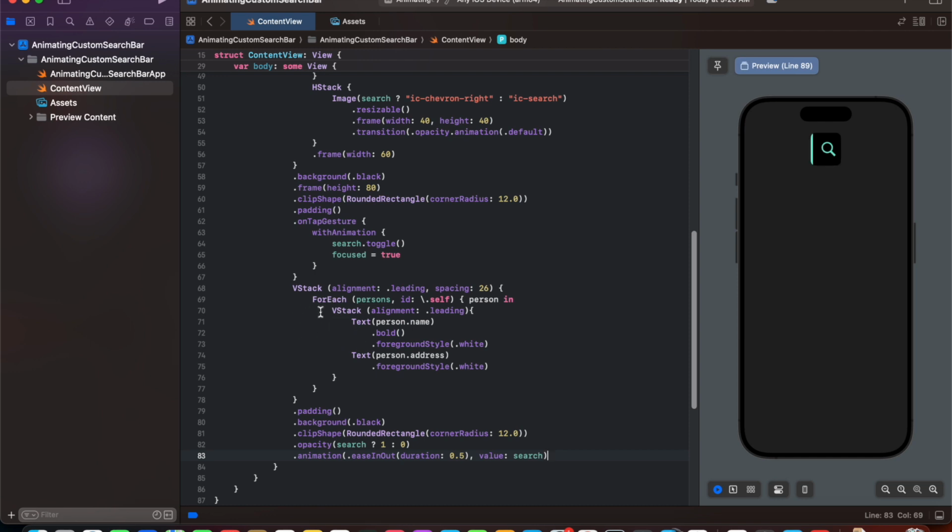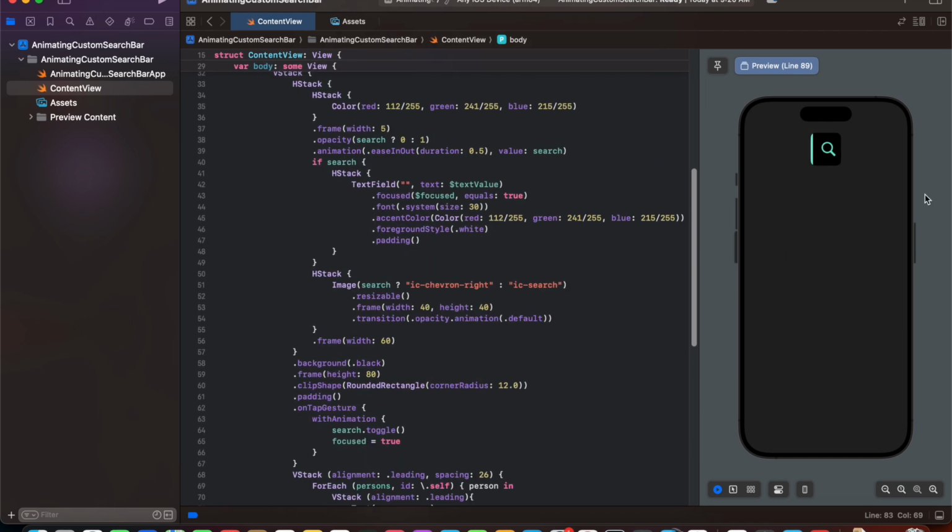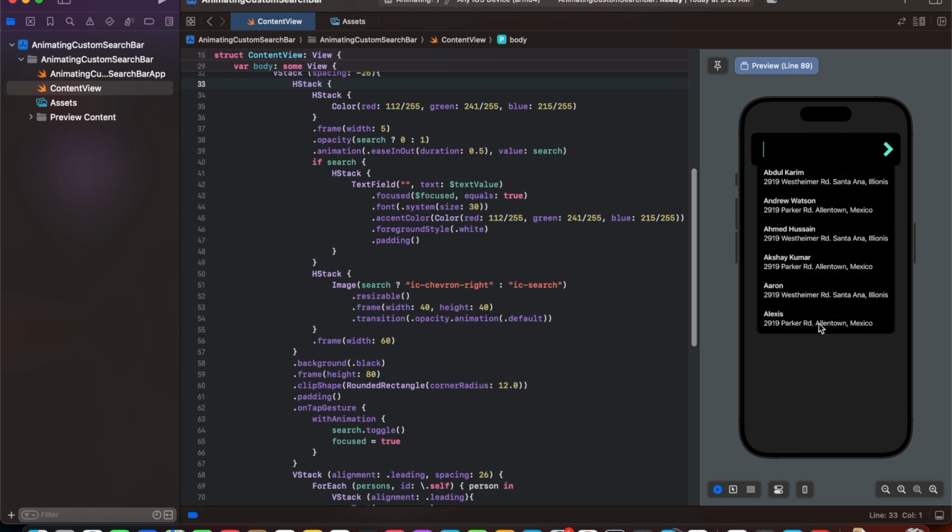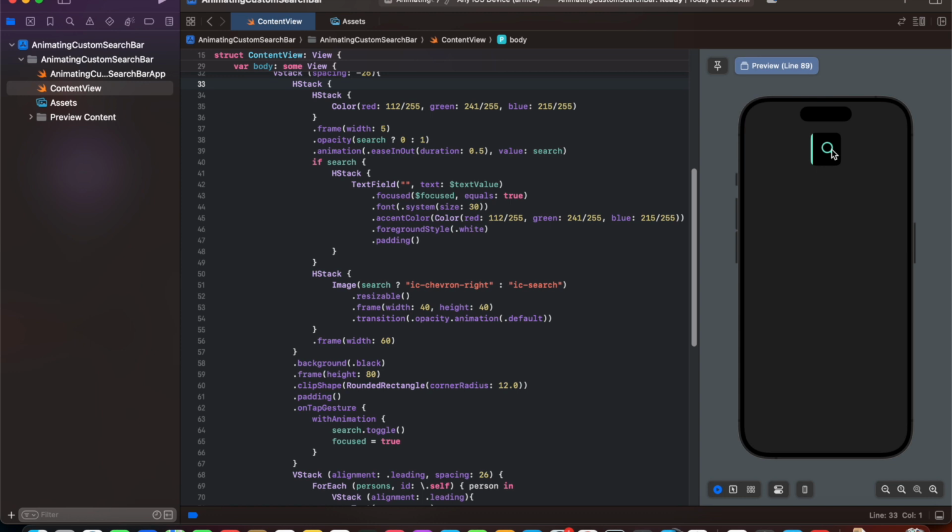So here we have added a VStack, and in that VStack, we have our search bar, and under this search bar, we have our search content. So let's see how it works. Whenever the user taps on this search, our search list is going to appear below. You can add your own custom animations to it by changing the animation, like opacity, or you can change its offset like we mentioned in our last tutorial.